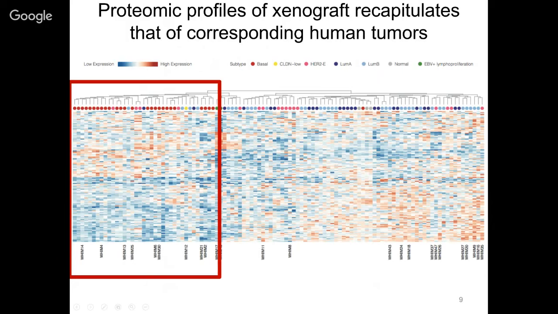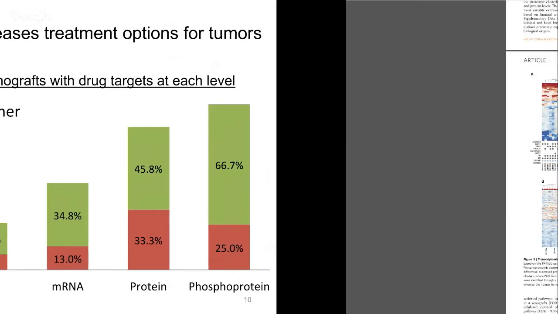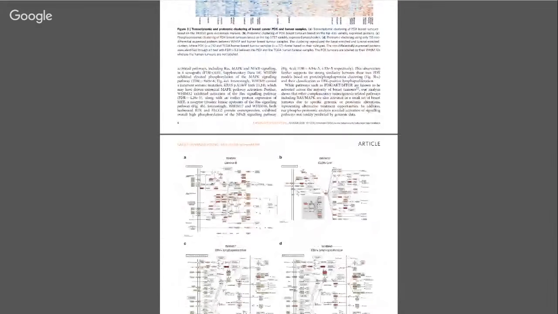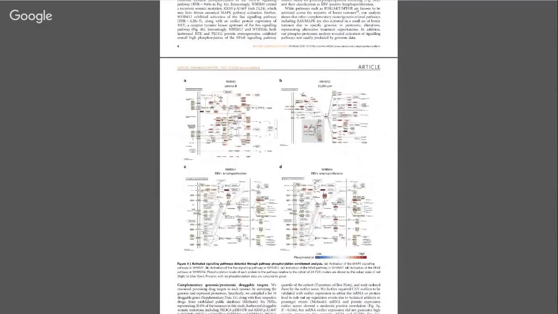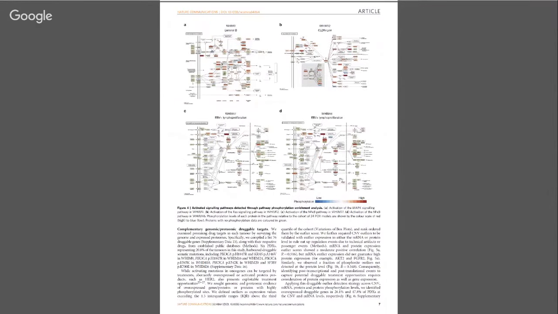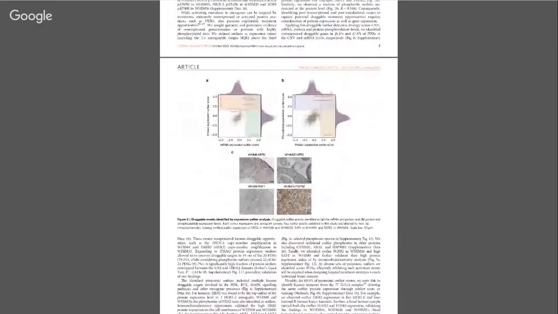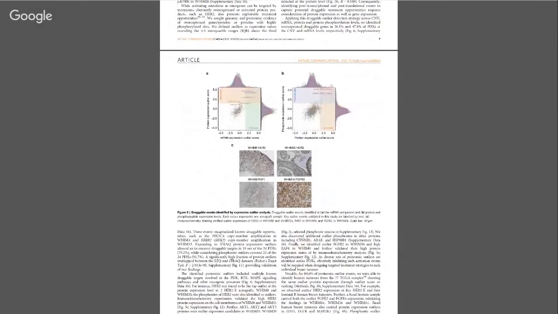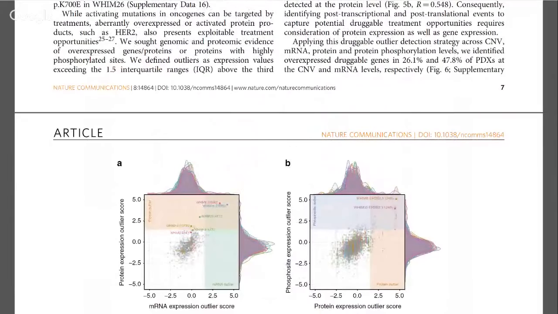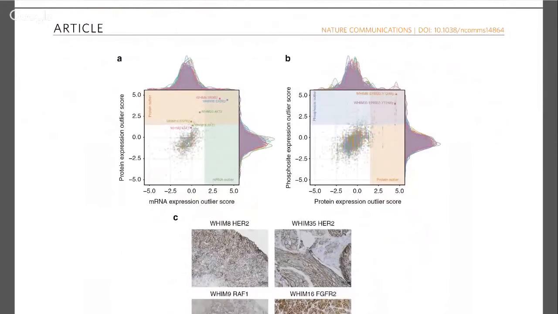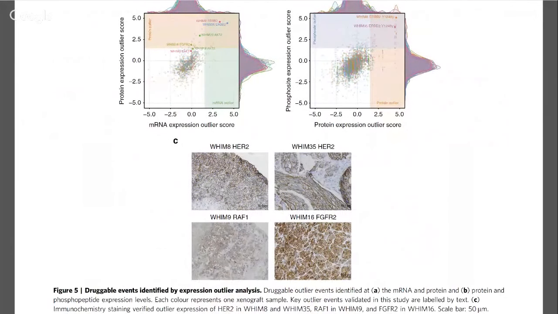And so after that, we obviously want to go and identify treatment targets. And how we do that is that we first look at some pathway level activation at a phosphoprotein level. But then we look specifically into druggable targets and whether we have overexpressed genes, overexpressed proteins, overexpressed phosphoproteins at those expression levels. And when we have, for some of these examples, we also did IHC immunostaining to check whether those overexpressed markers we see in large-scale proteomics data are also observed through IHC for the tumors we have.